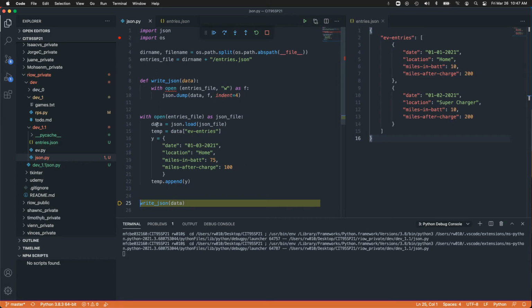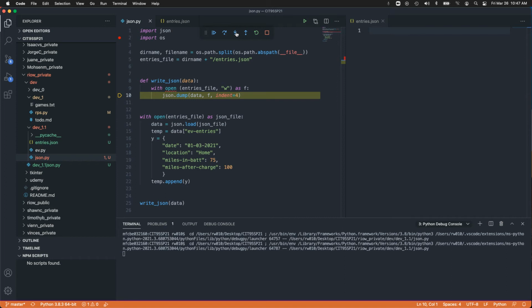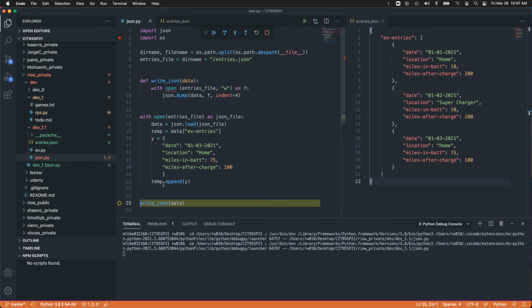Now we're going to write. Because this data is sitting out in the global space, I'm passing it specifically, but I could have probably not done that. So I'm going to run this function. What this function is going to do is, with this file open, meaning I've got it open, I'm going to change the attribute to write, and I'm just going to say as file. This basically clears that file, and you can see it cleared. Now it's going to dump into there the new one where I'm passing this data. I'm going to read all of them, append this into it, and then pass it into the write. The write first clears that and then rewrites by dumping that data to that file name, and it does the indentations, which is nice.